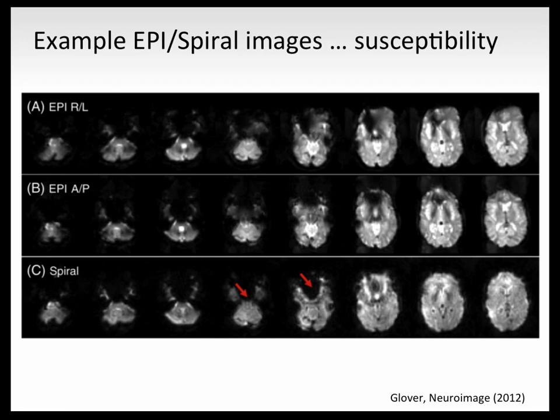So what does that translate to when we are actually looking at our images? These are examples of EPI images that are acquired either across or up and down. If they're acquired across, you end up retaining symmetry either right-left or up-down, and you can see there are slightly different holes in the image. These people have entirely full brains, but because of the susceptibility difference, because air and tissue have different magnetic properties, you end up with this artifact, which is a signal hole in different locations. It is something to be aware of if you're interested in regions of the brain in the front.